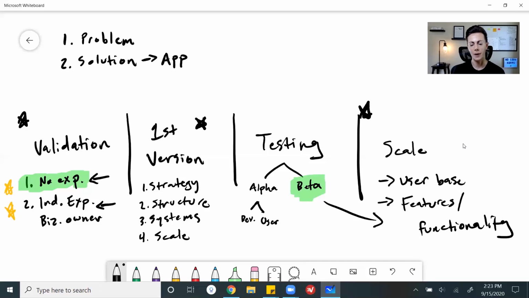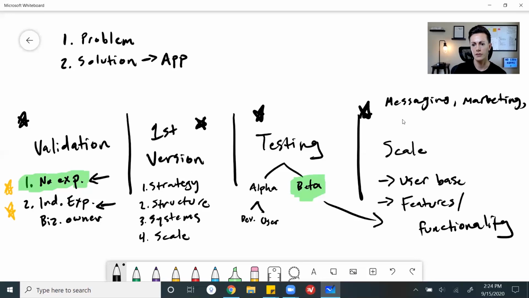And the reason I say that is because the testing over here is not just what guides the features, the functionality, the updates, the changes to your app from a technical standpoint. It's also what guides things like your messaging, your marketing, your sales, your target market, the segments that you want to target. Maybe you want to segment down. Maybe you get that feedback that allows you to become even more niche, and maybe you can grow more quickly by doing that. So again, we're also now focusing on your messaging, your marketing.